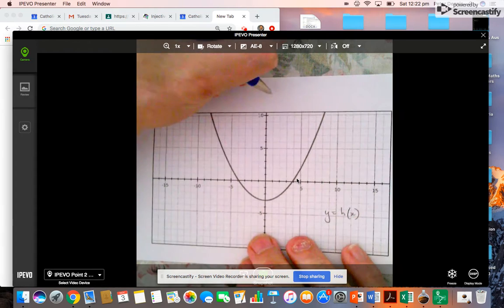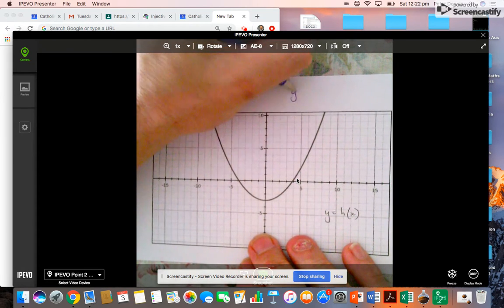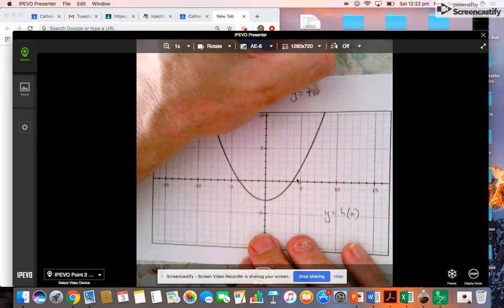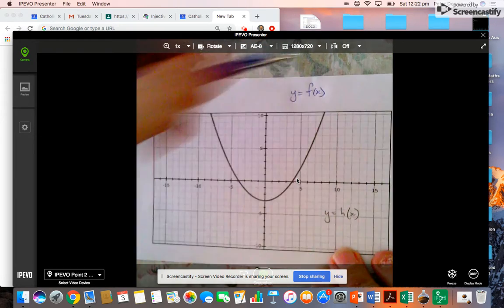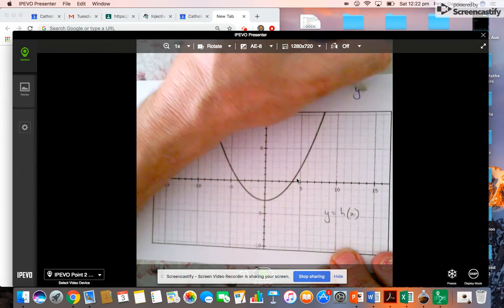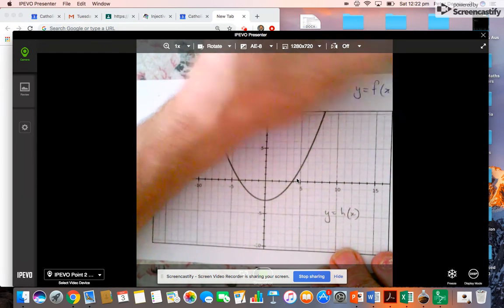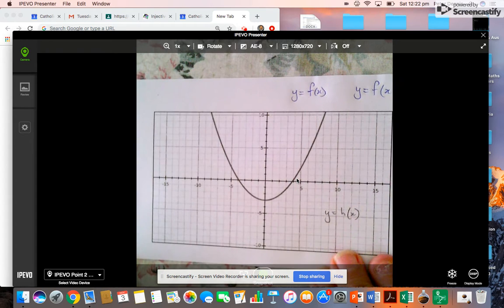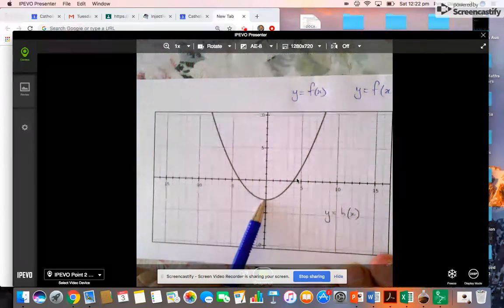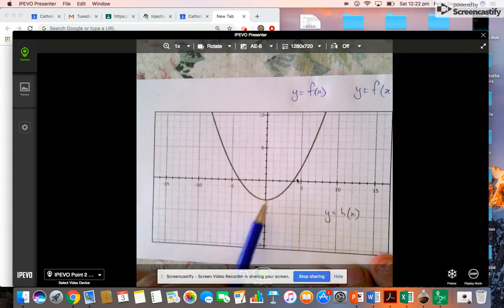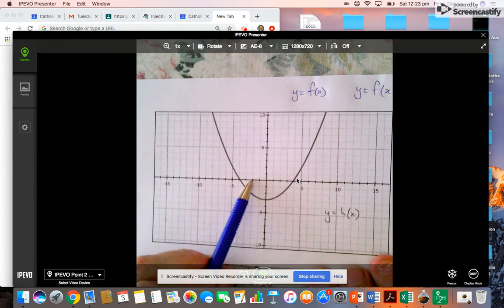This is y equals f of x. Let's just suppose this is y equals some f of x. Instead of this, let's see what y equals f of x plus 2 would look like. Okay? So here, this is x equals 0. At x equals 0, f of x is minus 3. So what this does is when x is minus 2, plus 2 already gets us to the 0.